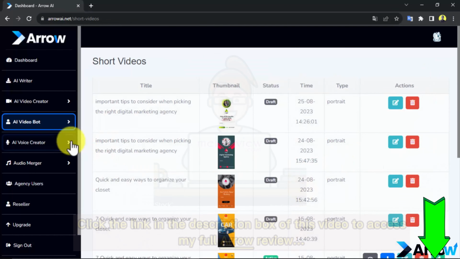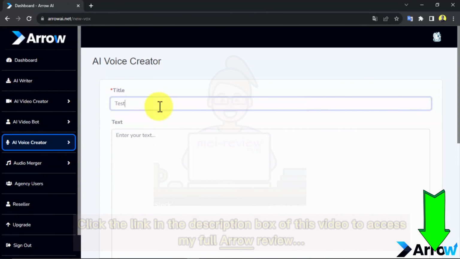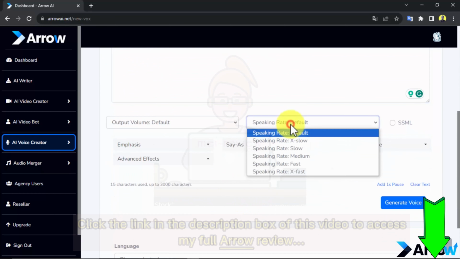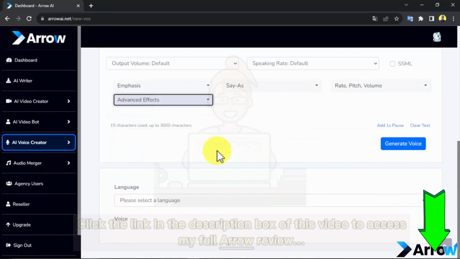We will give you the AI Voice Creator, which gives you the ability to generate lifelike, natural-sounding human voices. The Aero AI Voice Creator uses advanced machine learning algorithms and neural networks to mimic human speech patterns, intonations, and the language of your choice.